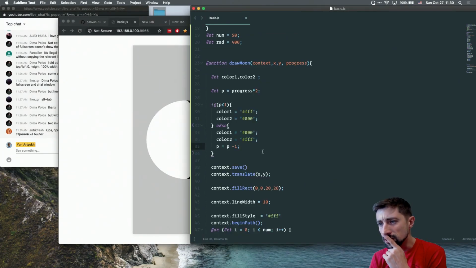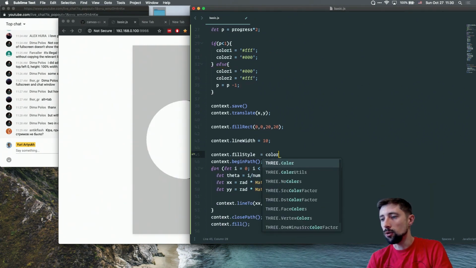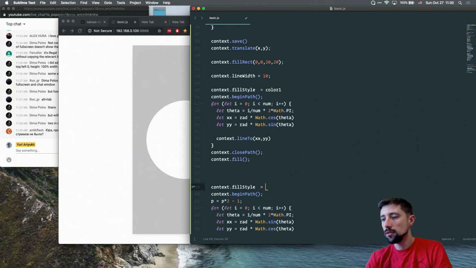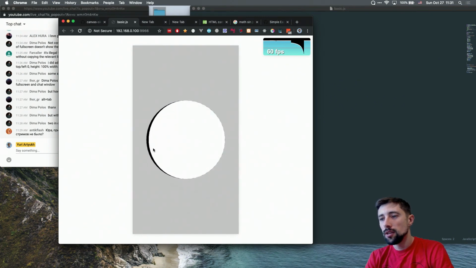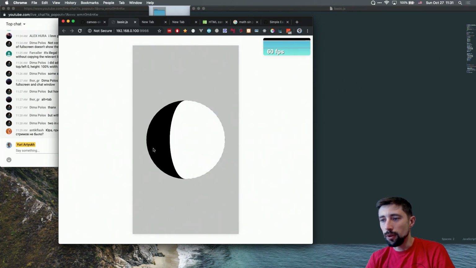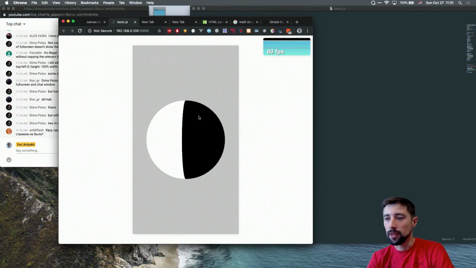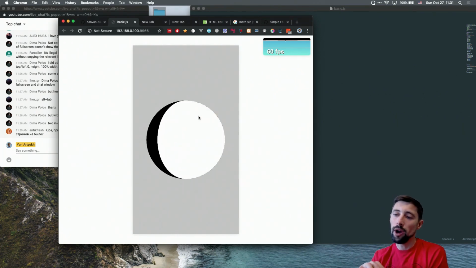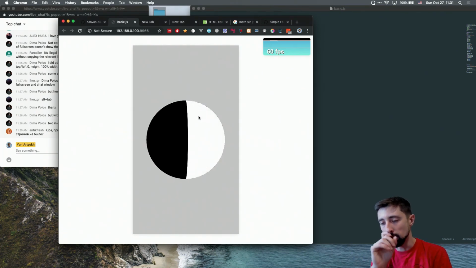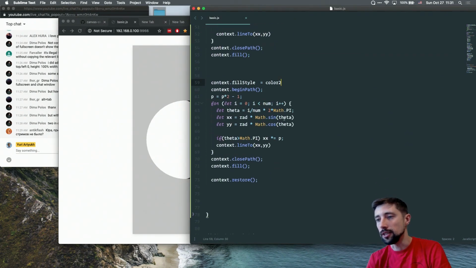And what I need to do is to swap the color. Oh, I'm not using those colors actually. So let's use those. Color 1, color 2. So now it actually works. It has a bit of artifacts, but we can get rid of them later on. But now it's actually perfectly looped because we just swapped the colors at the end of the animation, and we have the black on top, and then we have white on top, and it's actually looping continually now without any 3D, and we just used, you know, like 50 lines of code.